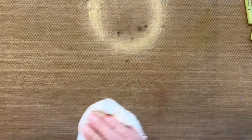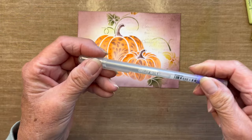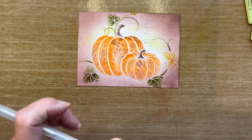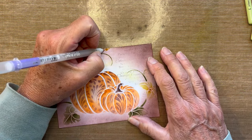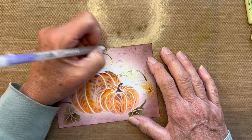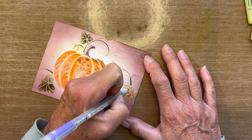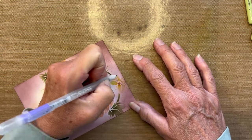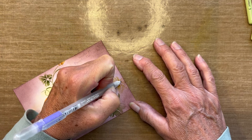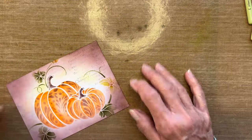So the last thing we're doing on the topper itself is simply I'm using a clear gel pen, jelly roll pen, and I'm going to add some highlights just in a few areas. I'll do a little bit on each of the flowers. Not a lot. I'm not a big glitter person. Maybe you are, so you may want to add a lot more. I'm just adding a wee little bit to give some shine.